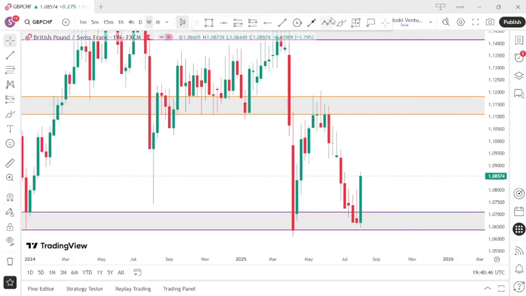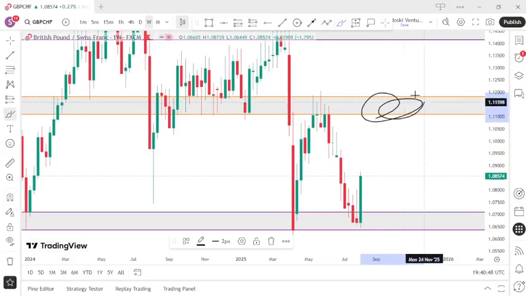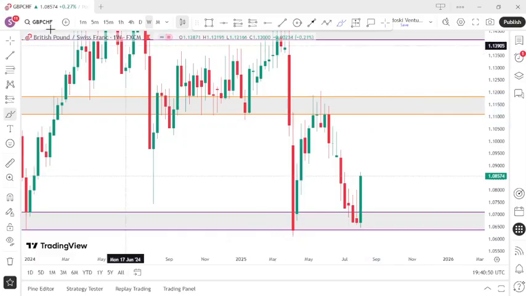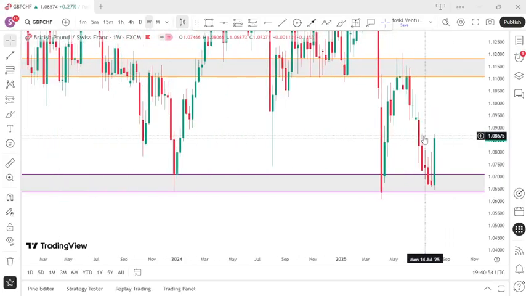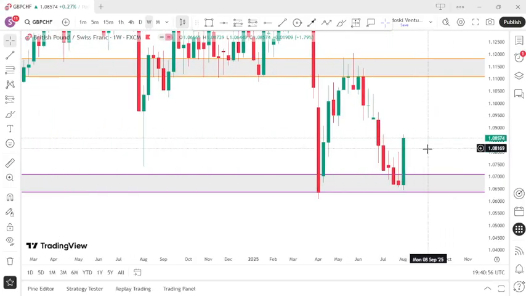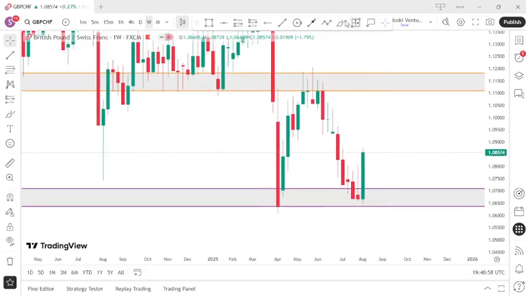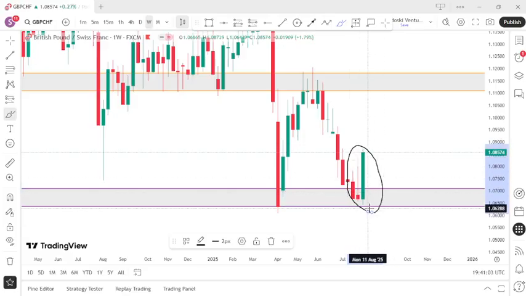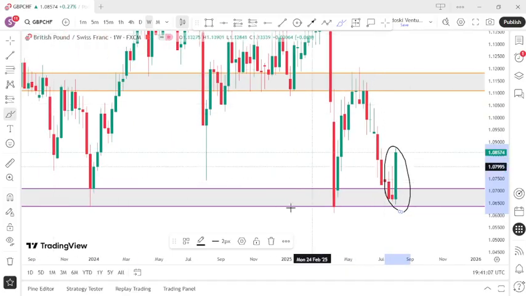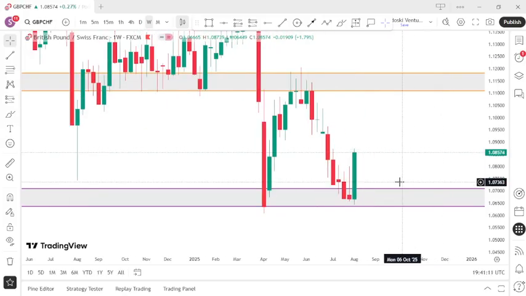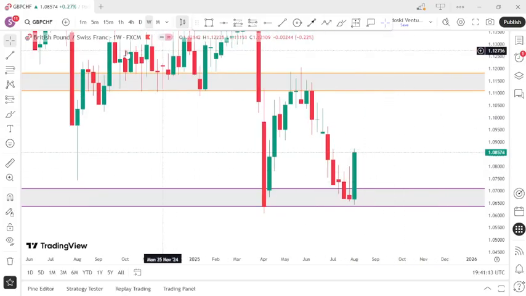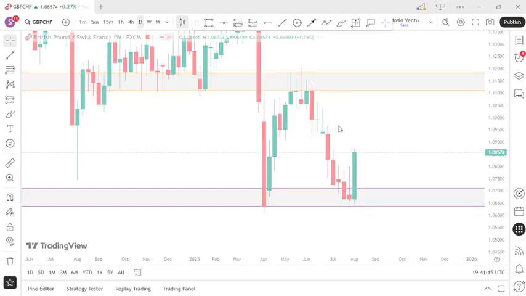So here on the weekly, I have a weekly upper zone here. Since we know that price is moving to the upside on GBPCHF from the monthly, and also on the weekly, we are seeing a very beautiful morning star telling us that price is really going to the upside. So we are going to be looking for bullish opportunities, buying opportunities. So let's go to the daily time frame.